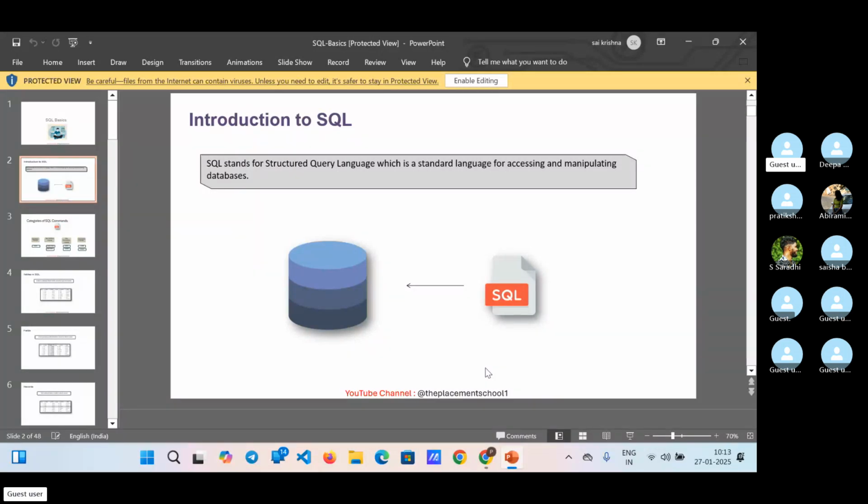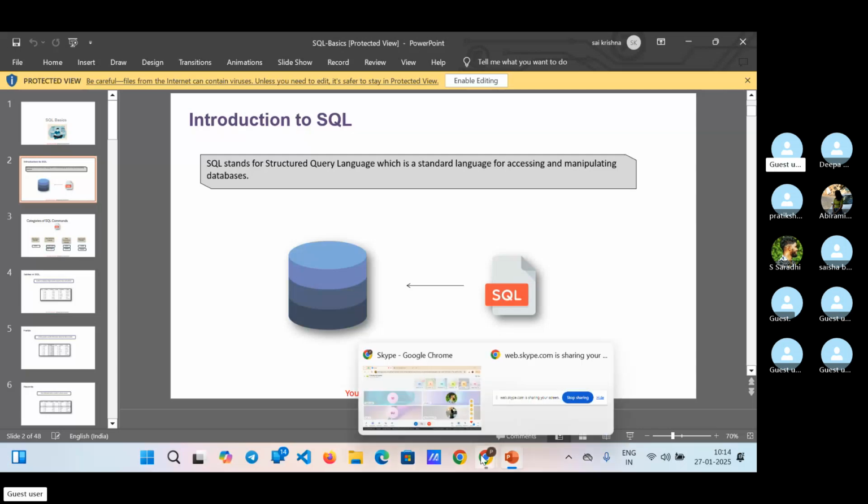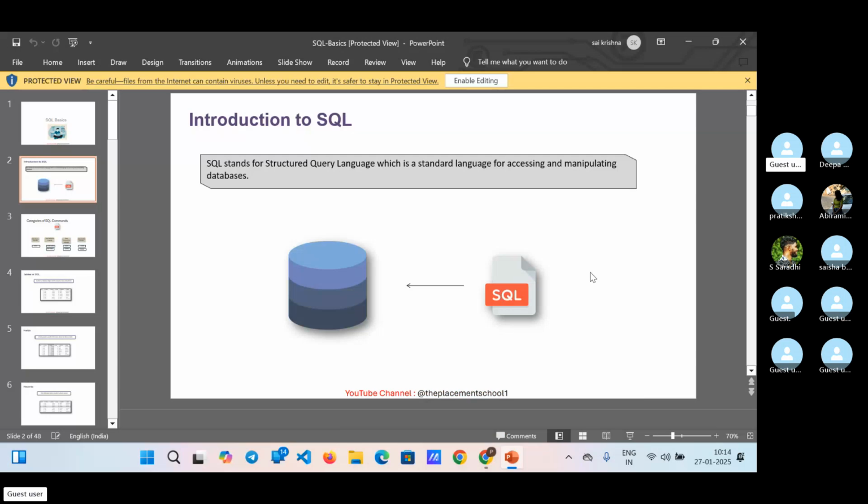Online students, please be with me on the same page. Do not lag behind, then only you will be able to finish the installation process. Once we have done the installation, then you can write queries together. Any doubt from the online batch, for online students? Is there any doubt? No doubt. Shall we go ahead?